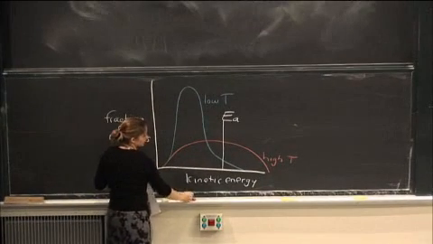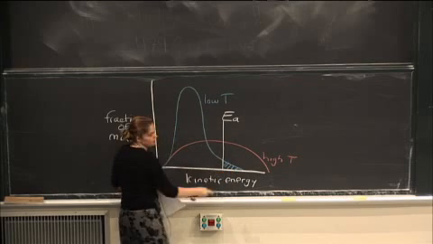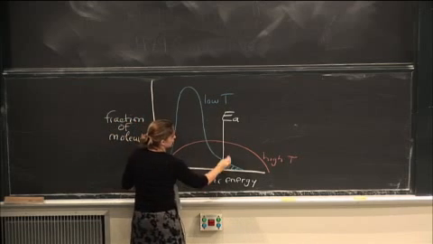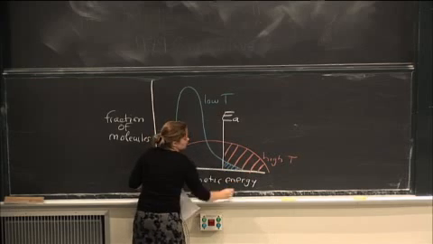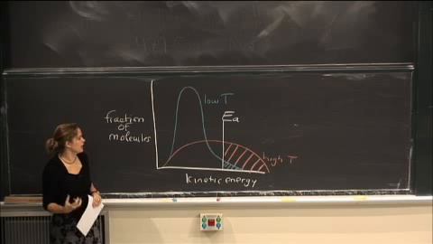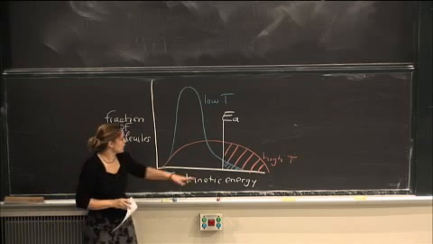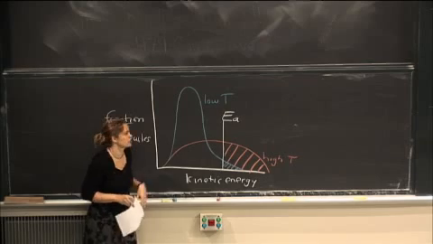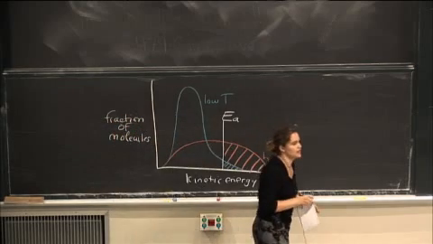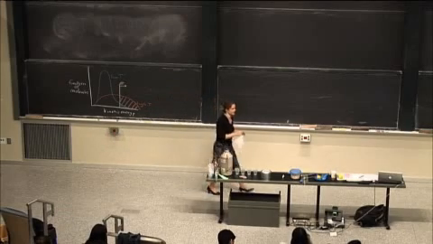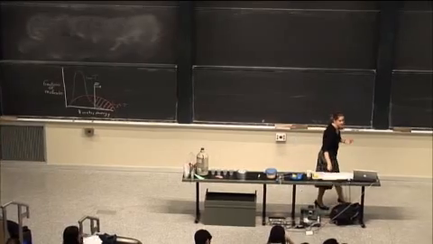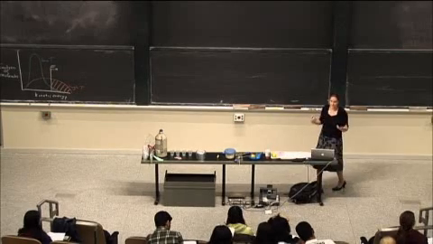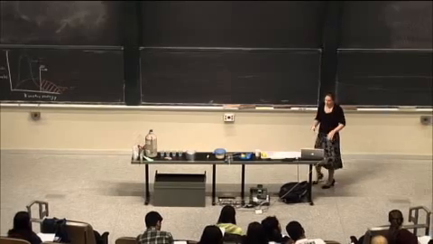And you see, if you're at low temperature, only a small number of molecules are going to have enough energy to react. But if you're at higher temperature, a large number of molecules are going to have that critical energy to react. So at low temperature, not many can react. At higher temperature, many more will be able to overcome that activation energy, and they can react. So temperature plays a big role here. So we can use this idea of activation energy to predict a rate constant.